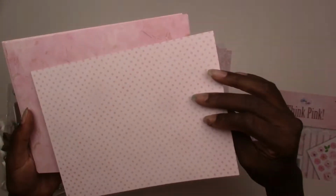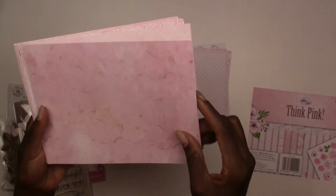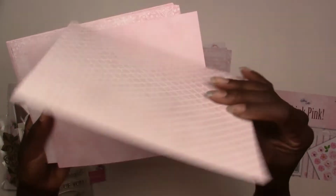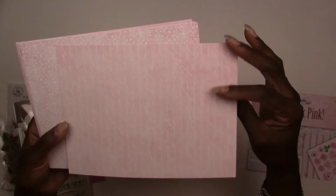Oh, this is just very pretty. And this is by Altair Art. And this is another international company. These are beautiful thank you cards.